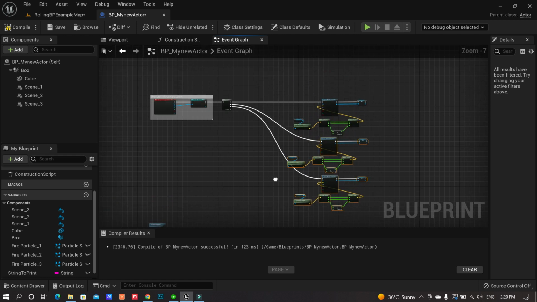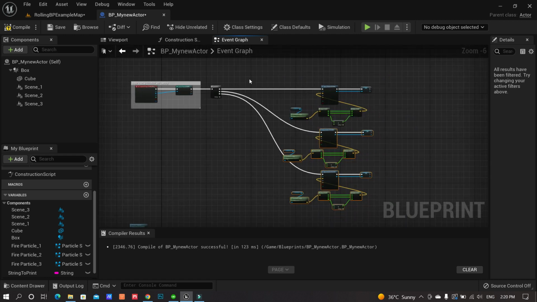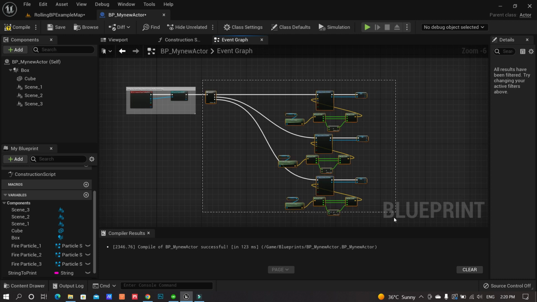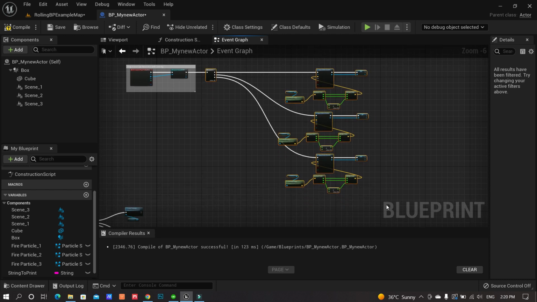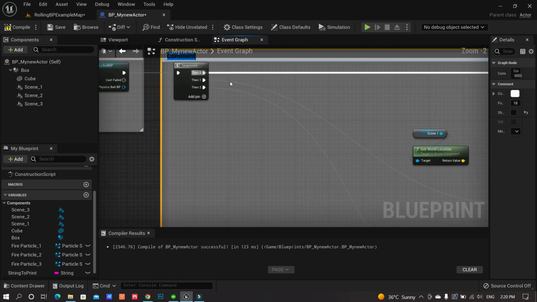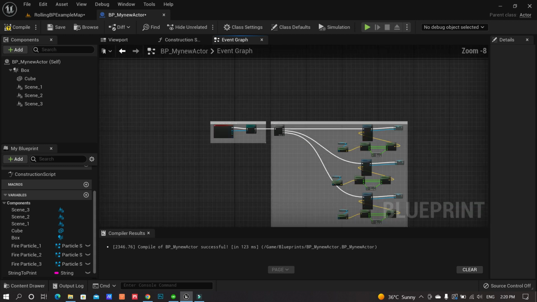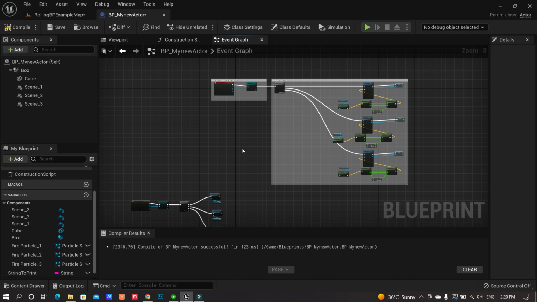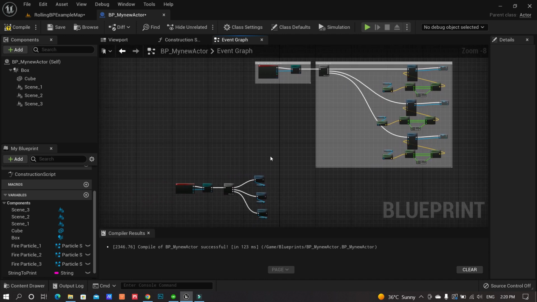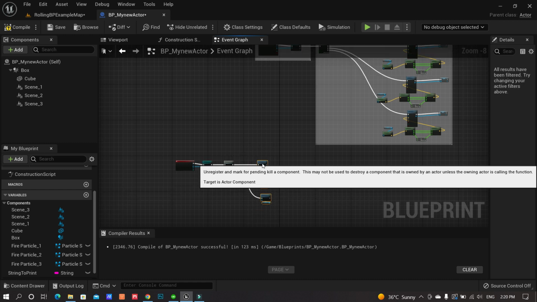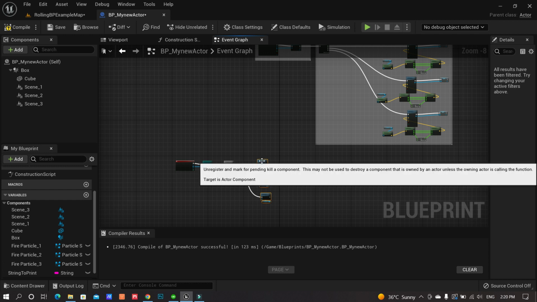And by the way, this is just one example. I mean, there are a lot of other ways of doing it. So we select this and we press C, and if we zoom in, comment and say sequence of emitters. Great. So now you see that you have a managed way of commenting and adding to your blueprint functions. So it's very clear what's happening where exactly, so you can easily manage it.